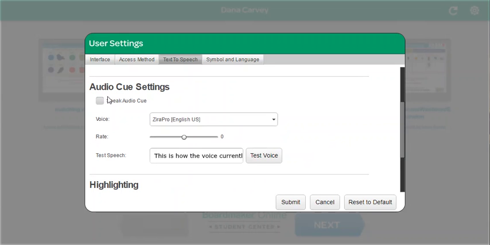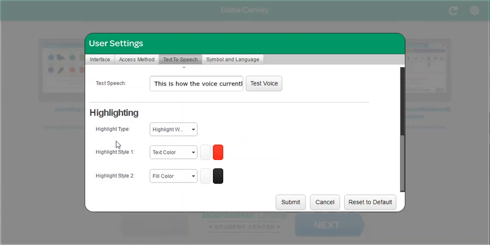You can also set up audio cues, so especially if you have students with visual impairments who may require some additional audio support, this is a setting you may want to turn on. And you can also adjust your highlighting, so you can change the settings to offer highlighting while it's reading an activity. So right now it's set up so that the word that it's reading is red. I can change that color. I can change it so it's highlighting a word and a sentence, or I can change it and turn that highlighting off as well.